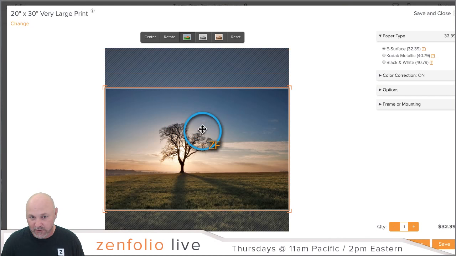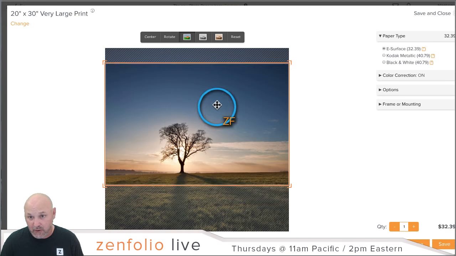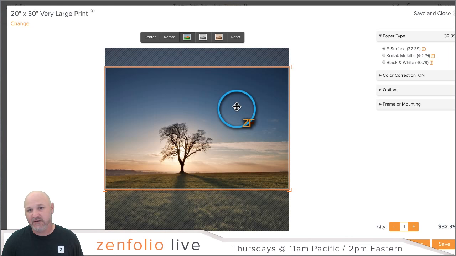And you just grab it and you adjust it here to make it a better crop. Sometimes, going to be honest, there are photos that were either photographed too tightly, or there's not enough room to play around with the crop, or the print product size is just not a good fit for that product, and you might have to do some toying around with it to get it to work.